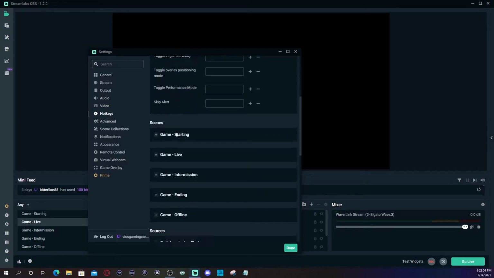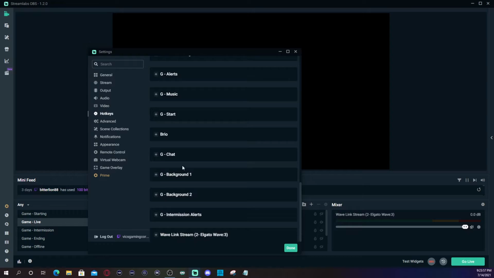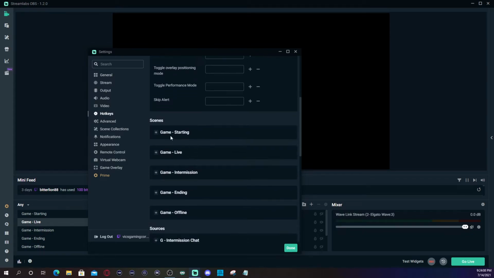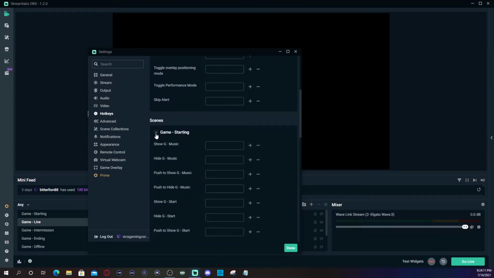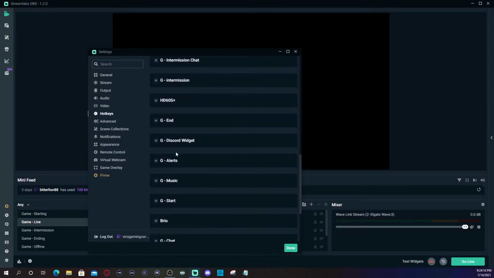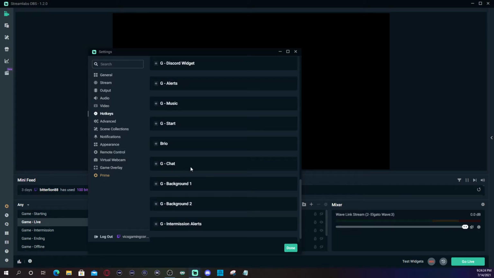And same thing here with hotkeys. So just like in OBS, there's a hotkey section. And now you're able to do that here in Streamlabs. So you can configure these hotkeys to do whatever you want to do here in Streamlabs if you don't have a Stream Deck. You can even do this, for example, I have scenes. You can actually set up hotkeys for your scenes to make this so much easier. I think Streamlabs OBS actually did the hotkey section a lot easier than regular OBS, but for me, it's irrelevant because I actually do have a Stream Deck set up to have not just OBS, but also Streamlabs OBS's configuration as well. So we're just going to go ahead and jump over to Advanced.